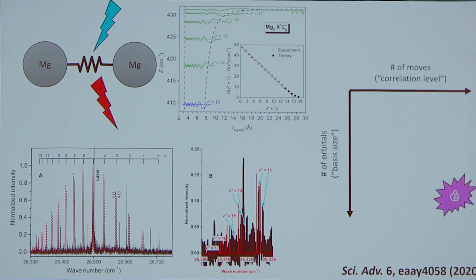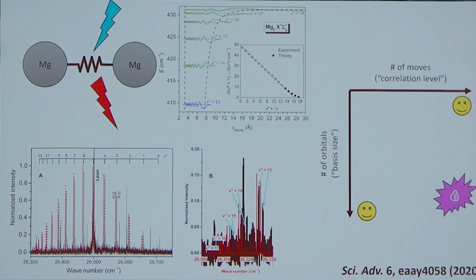So this is an example of a work that I did during my PhD, where we look at light coming out of two magnesium atoms vibrating when in experiments you shoot light at it. So here you can see our simulated data in red, which matches exactly the experimental data in black. And if you zoom in at this region, you see that our simulation can predict things that are buried in the noise in the experimental data. So in order to do this, we have to move a lot of electrons at the same time, and we also have to use many basis sets.